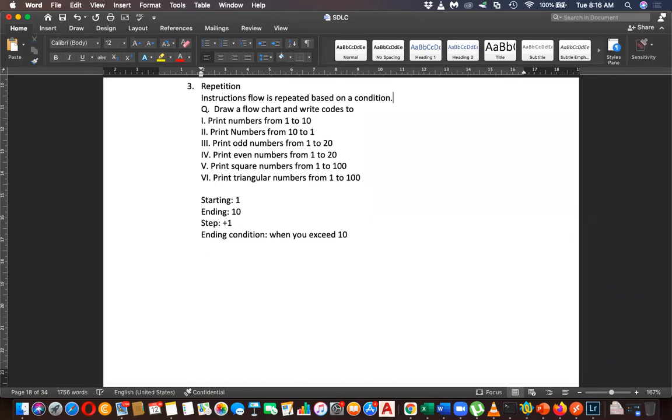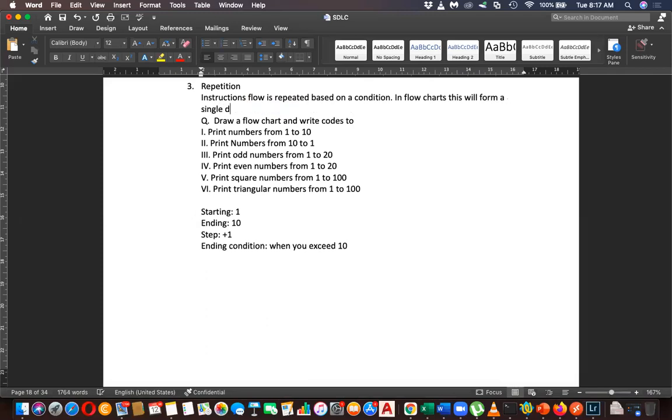In flowcharts, this will form a single direction circle, and in programming we will use a structure called a loop to repeat.